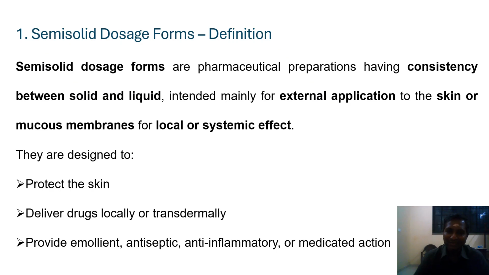Semi-solid dosage forms are designed for several purposes. First, they help protect the skin from external irritants and environmental factors. Second, they are used to deliver drugs locally or through the skin into the systemic circulation. Third, they may provide emollient action, which softens and moisturizes the skin. They can also provide antiseptic, anti-inflammatory or medicated action depending on the active ingredients present in the formulation. Because of these advantages, semi-solid dosage forms are widely used in dermatological therapy.